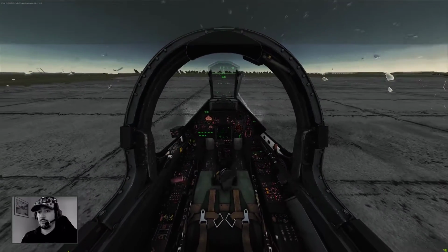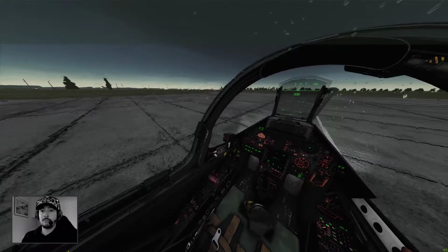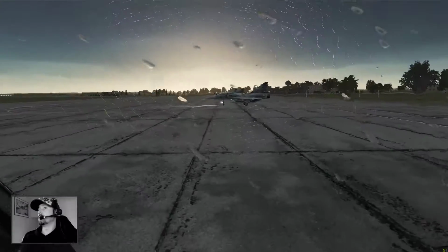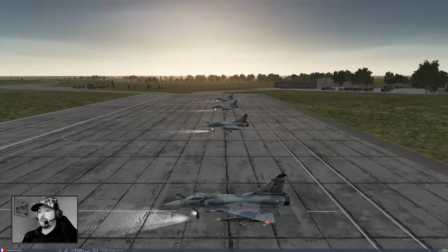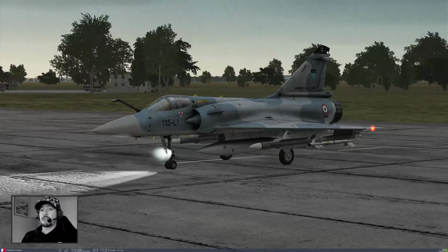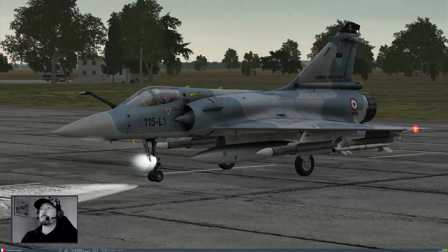Hello and welcome to DCS World and the Razbam French Mirage 2000. I'm in a flight of four French Mirages. We're being scrambled to intercept a group of MiG-29s that are inbound. Our mission is to intercept them and, if necessary, engage and destroy them.